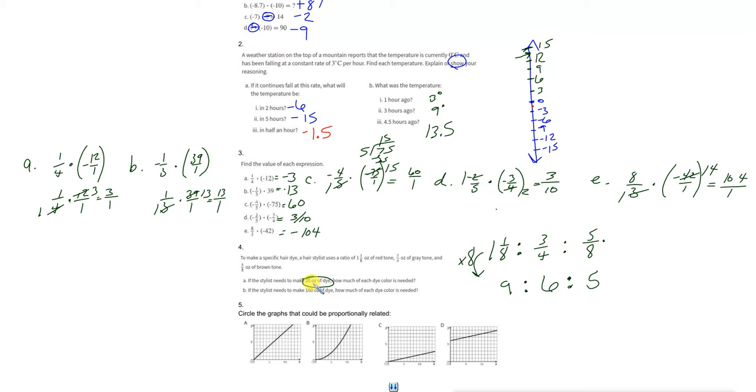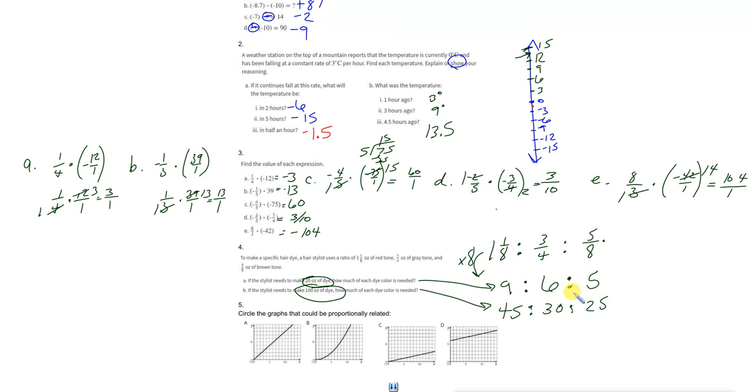Now if I want to extrapolate this up to 100 ounces, then everything needs to be multiplied by the constant of proportionality, which is 5. So I would multiply all of these. So this answer, by the way, is the answer to A. If I want 5 times more ounces, then I want 45, 30, and 25, because that's 5 times more of each one. And if you add all of those together, you'll get 100, as you'll see there. So not as bad as you might have thought in working that problem out. You just need a real nice compatible number to make it a little easier to work with.